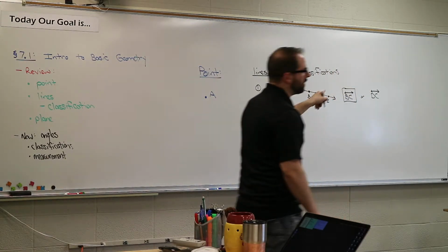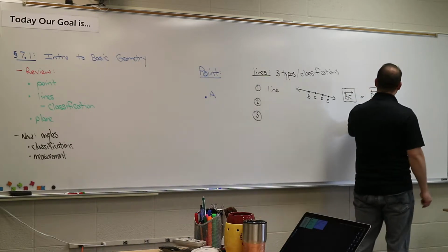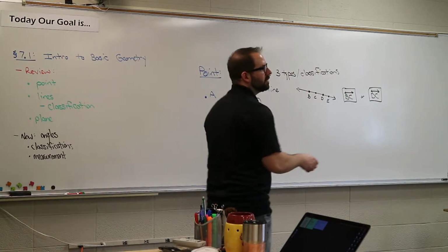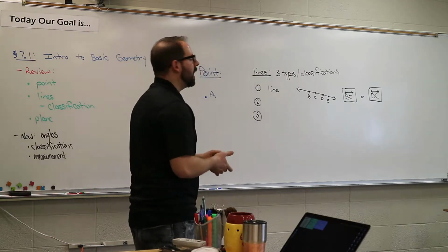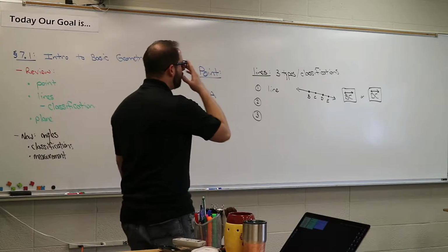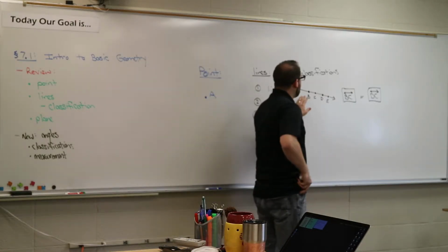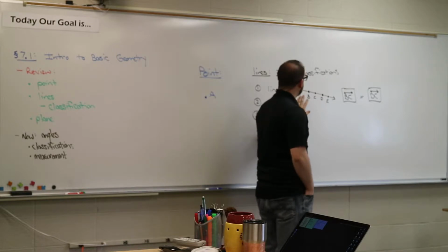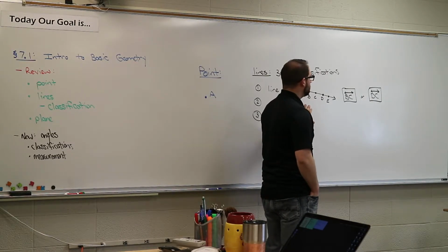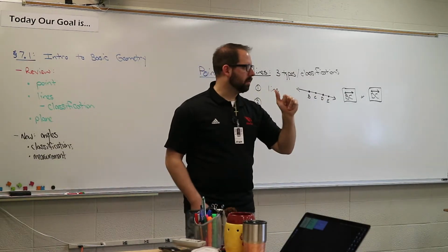Now notice what goes above the letters. The arrows. If you forget the arrows on my next homework or the next test, I do count them wrong. You do have to have those in there. I'm very particular on how you write a line. Because the arrows mean it goes on forever. There's no limit to that line. The definition of a line is a geometric figure that connects 2 points and continues in both directions without limits. So it keeps going forever. Okay, do we feel comfortable with the first one, the line?